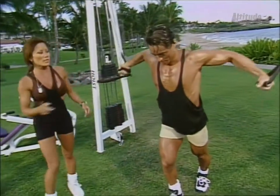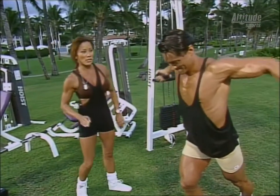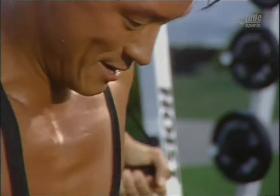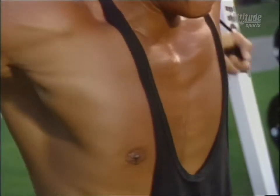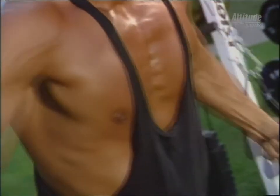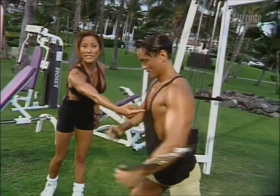Now, Jason likes to warm up with this exercise. I usually warm up with an incline bench or flat bench, but it's a personal preference. If you warm up with this exercise, your next movement generally should be a pressing movement. This is a great shaping one. You can really see it working right in through here. It's got great definition.